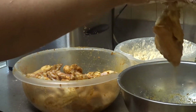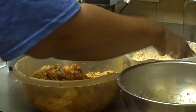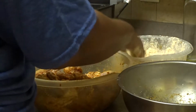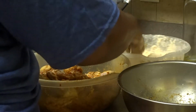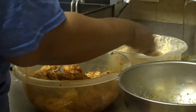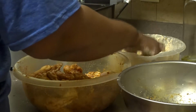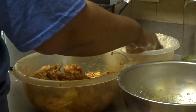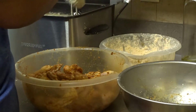Shake off the excess egg mixture. Dip in my flour mixture. This is gonna be so good, this honey chicken. For those of you who have not had fried honey butter chicken, you're in for a treat. Do make this recipe. Honey butter fried chicken. Do make this recipe. I'm telling you, you will like it. And I ain't doing nothing y'all can't do. So coat it really well, and I'm dropping my last piece in.